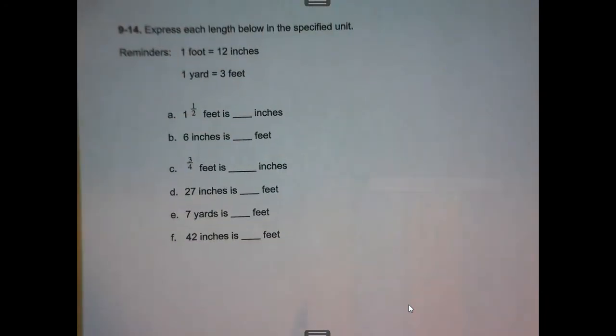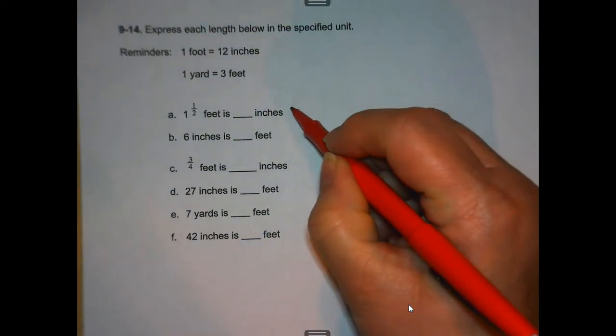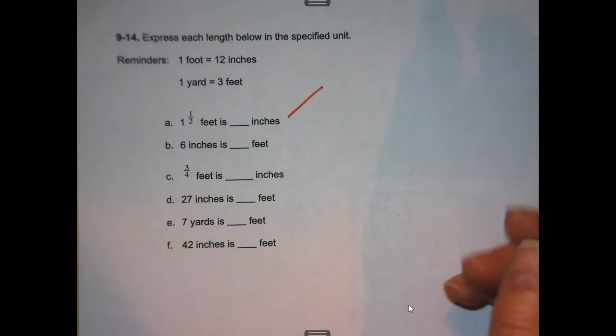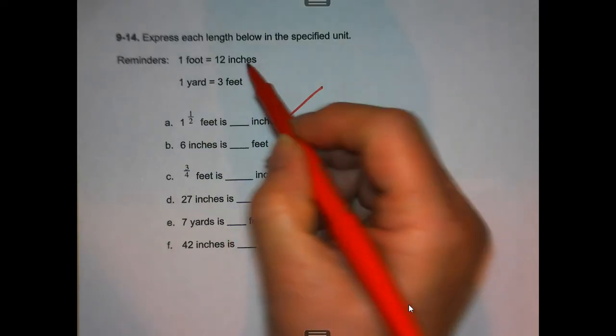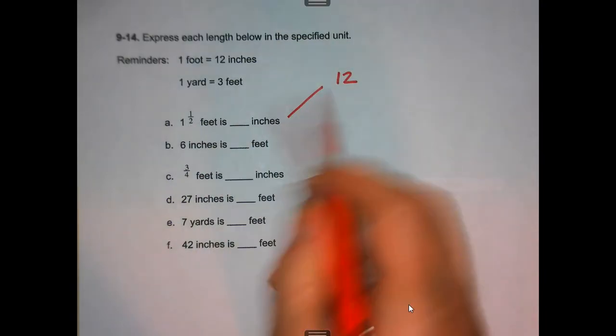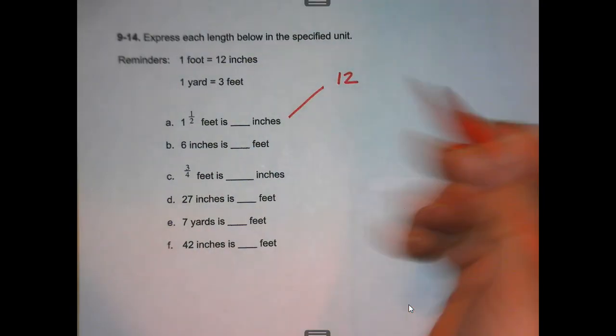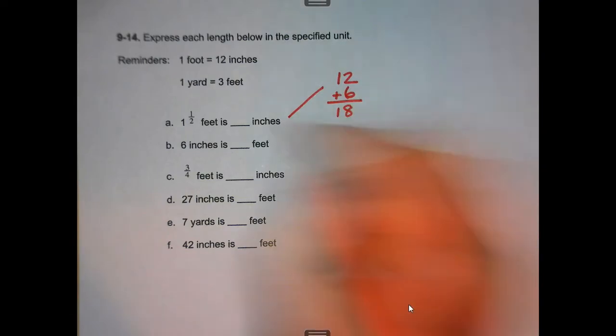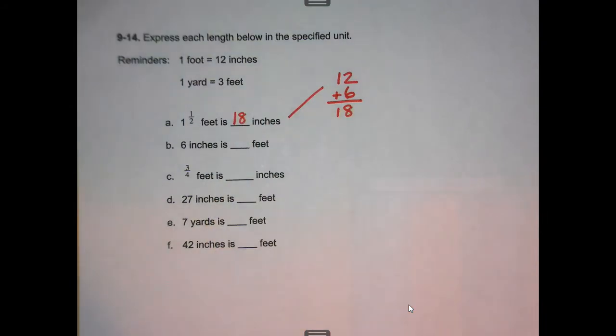The next thing that we had set up for you to do is some conversions. And when I'm thinking about these conversions, for example, this one, I have 1.5 feet, and I need to figure out how many inches that is. Well, 1 foot is 12 inches, so I can put down 12. And a half of 12, I divide 12 in half, I get 6. So when I add those together, I get 18 inches, and that is one way to solve for that problem.